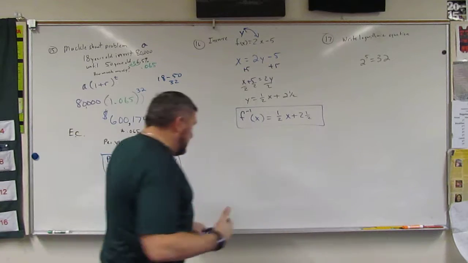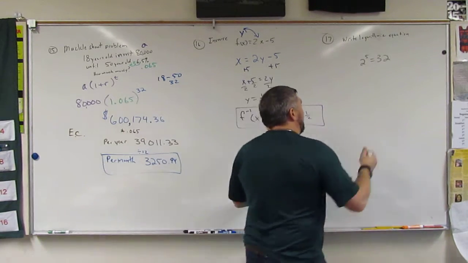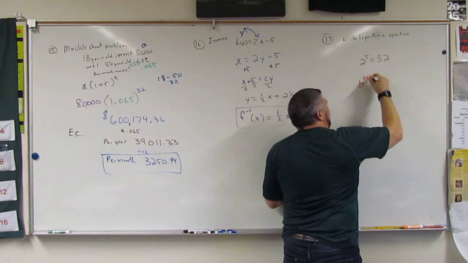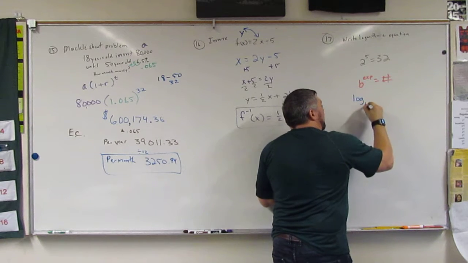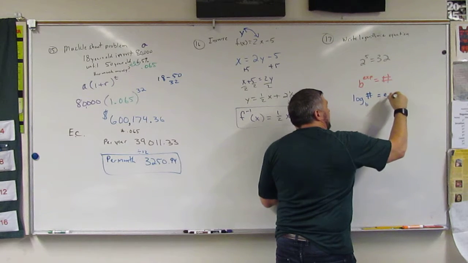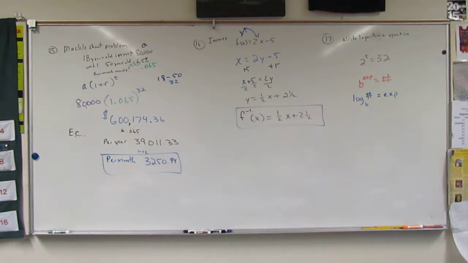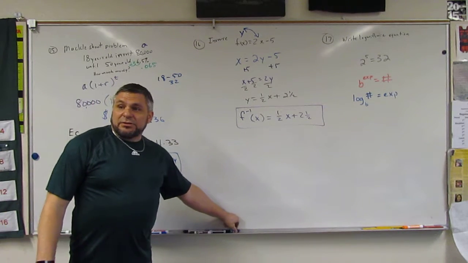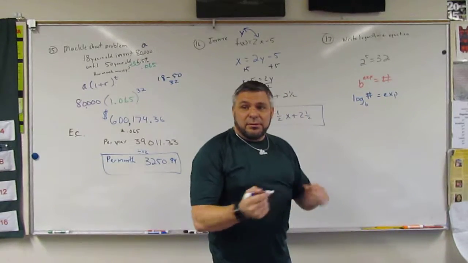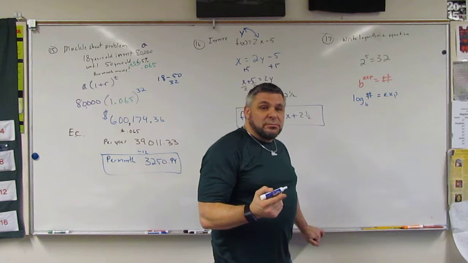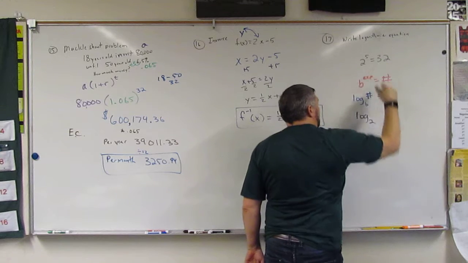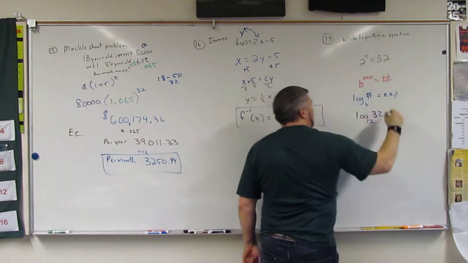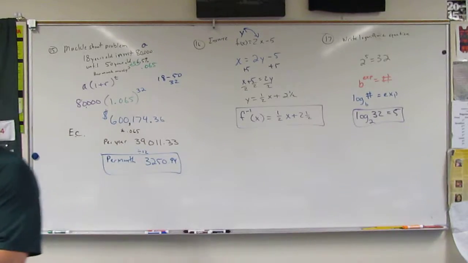Next. How are we going to write the logarithm? Remember, if we have a base raised to the exponent and equals a number, right? Then what are we going to do? Log base of the number is equal to the exponent. Okay? That's your test tomorrow. Your test is based on that tomorrow. Okay? So, how do I rewrite this as a logarithm? What's the base? Oh, 2. Log base 2. What's the number? 32. And what's the exponent? 5. It's that simple.